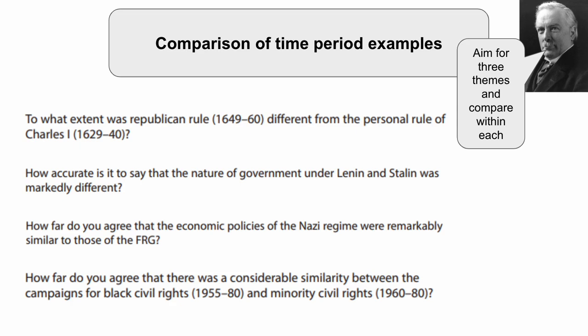Then we've got a Germany question: how far do you agree that the economic policies of the Nazi regime were remarkably similar to those of the FRG? And then we've got an America question: how far do you agree that there was a considerable similarity between the campaigns for black civil rights and minority civil rights? So here we've got 4 examples of questions that are asking you to compare time periods, essentially.